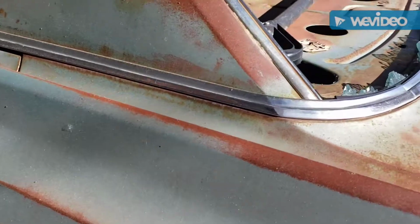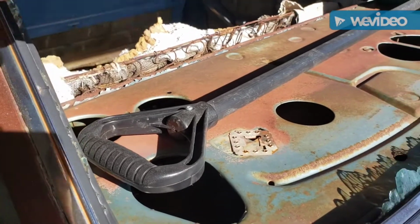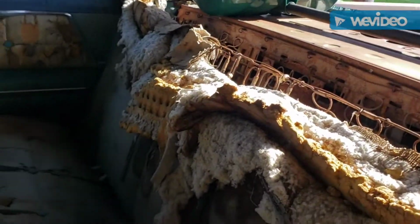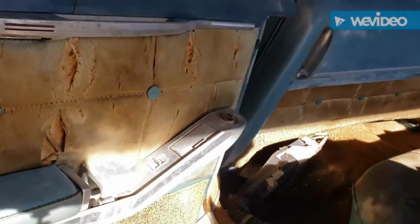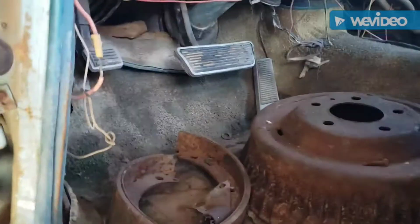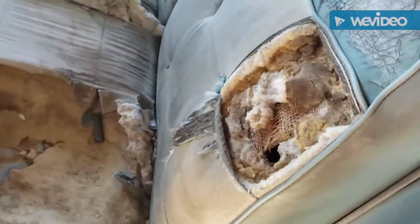The downside to this car is there's something missing here. Sometime in the 80s, somebody threw a rock through the back window. So it's been rained in and snowed in and had families of animals living here for the last 2 decades or so. But all things considered, it's actually in really good shape. I had to pull the entire front brake assembly apart to get it up on my trailer because the driver's front tire was locked up. But the other 3 were actually really nice.